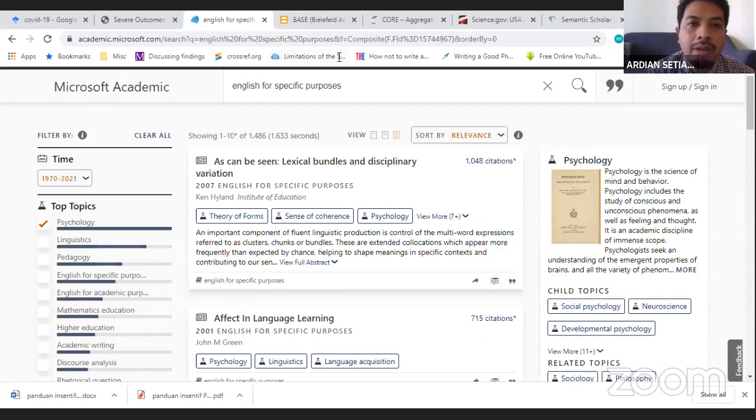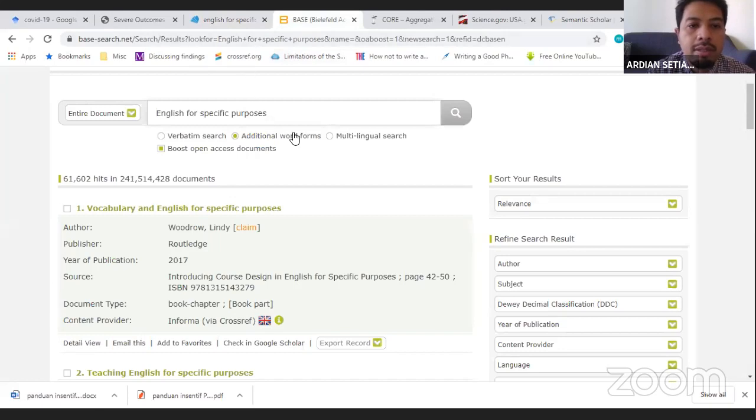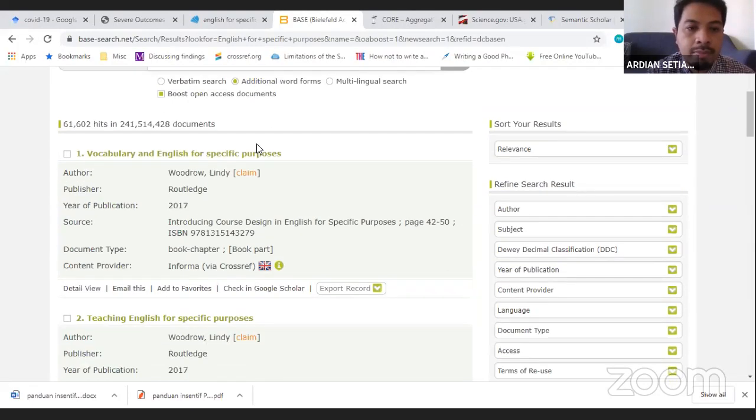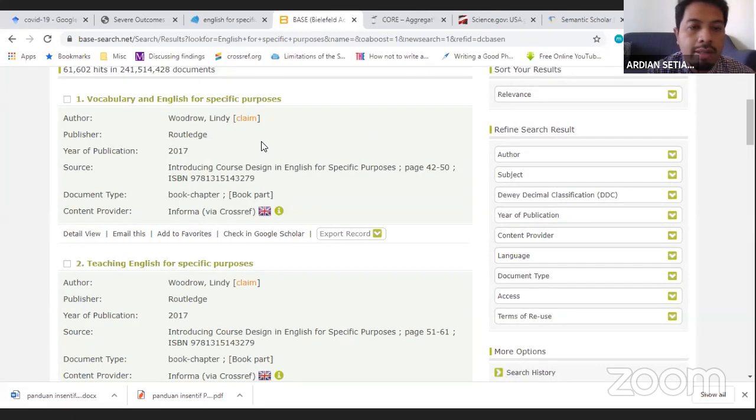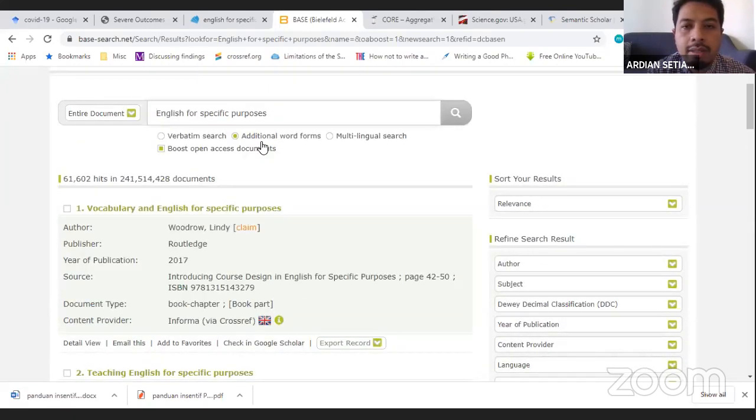And the third one, I will only explain 3 of the search engines today, because later on you can browse by yourself and open the search engine. This one is Base Search, and more or less they provide the same features for finding scientific articles. So you need to remember that you cannot put any general information in your academic assignments, because you need to put reliable resources, reliable information for your task.